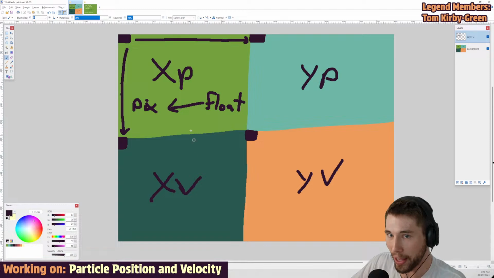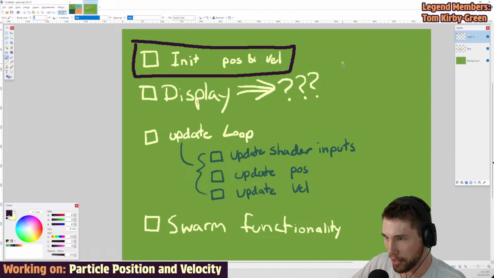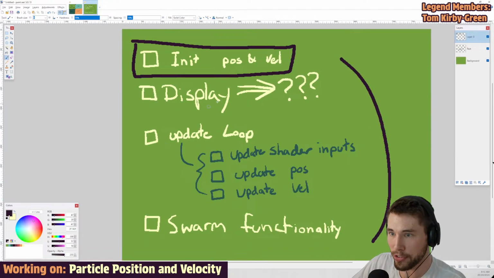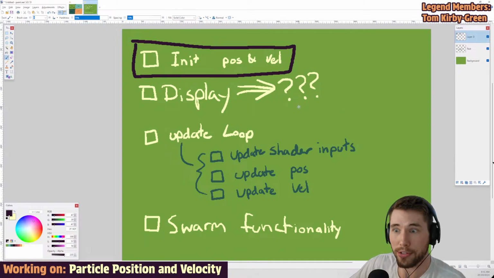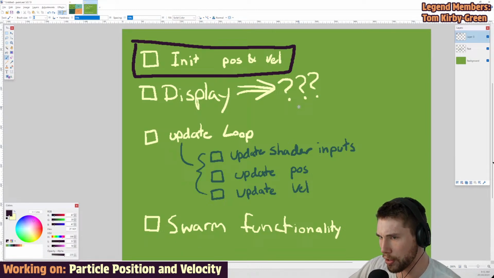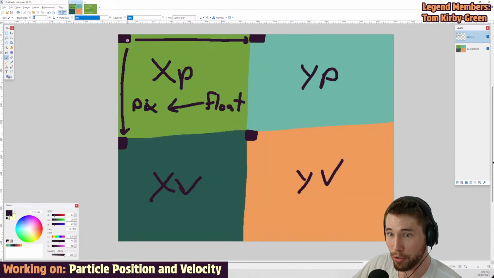So this is sort of the plan on what we're going to be doing, and I drew up a bit of a diagram on the steps involved. The first bit here is going to be initializing the position and velocity, and then we can figure out how we're going to display all these particles. This is going to be a bit tricky, which is why I got all these question marks here, because I think that you can do some stuff that makes sense with geometry shaders, but I don't know how to do that, and I especially don't know how to do that in P5.js, so we might have to investigate. Worst case scenario, though, I will just loop through a quarter of the image and we'll display all the particles that way.